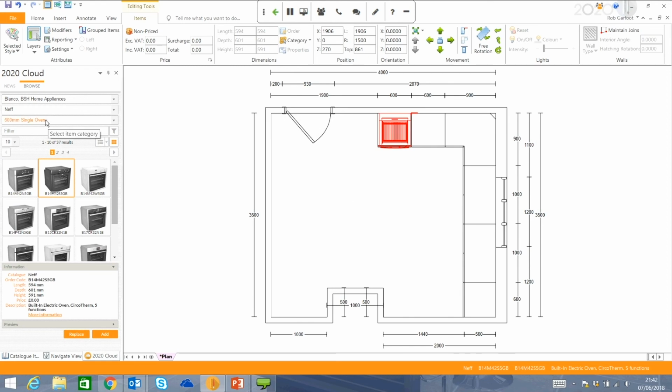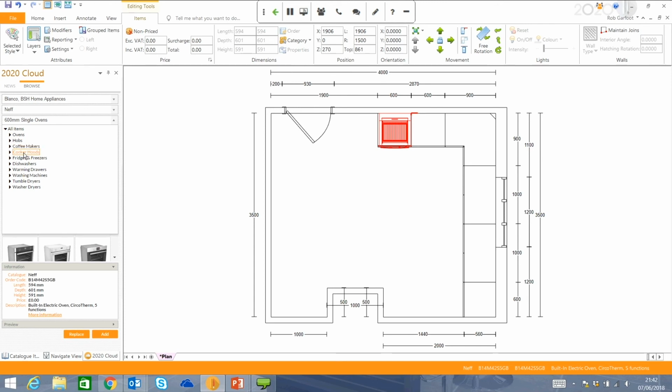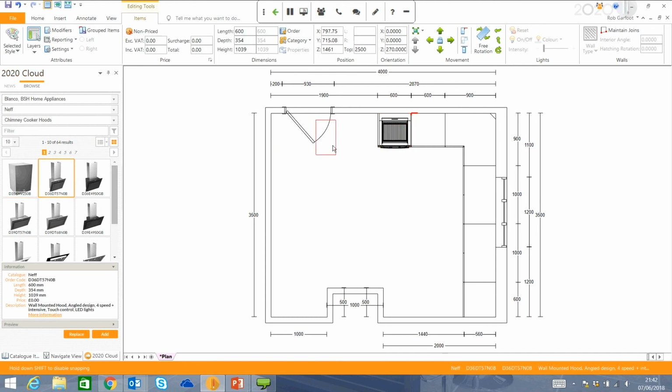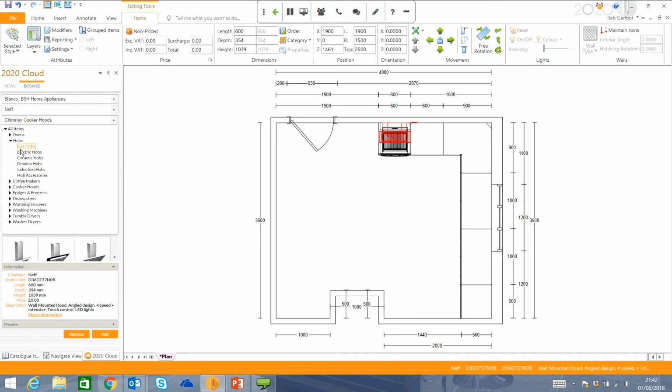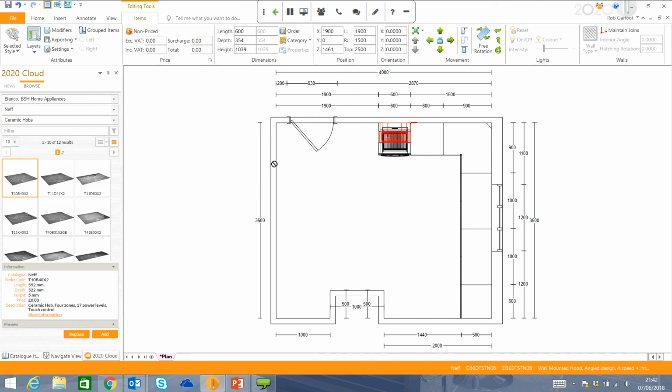Whilst I'm in here, I'm now going to put in a cooker hood. You find the one you want to use and you drag it in. Hobs work exactly the same way. Find a ceramic, drag it in, and away we go. Very straightforward.